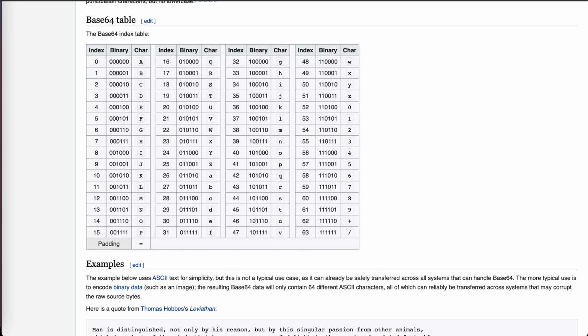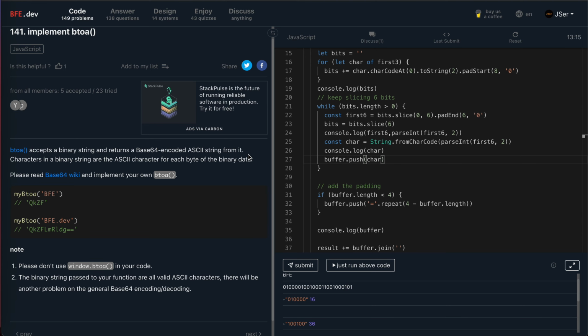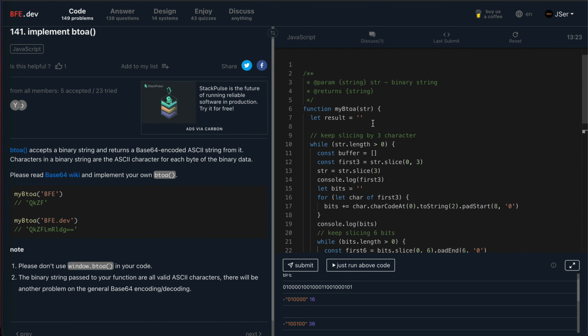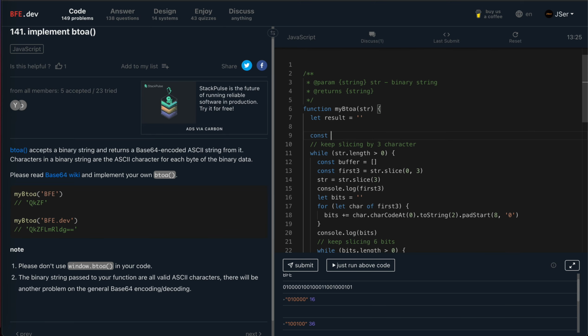The table actually in base 64 is not the ASCII code. I'm sorry. So it's not a string from character code, but there's a table. Okay, the base 64 table. Yeah, I made a mistake.